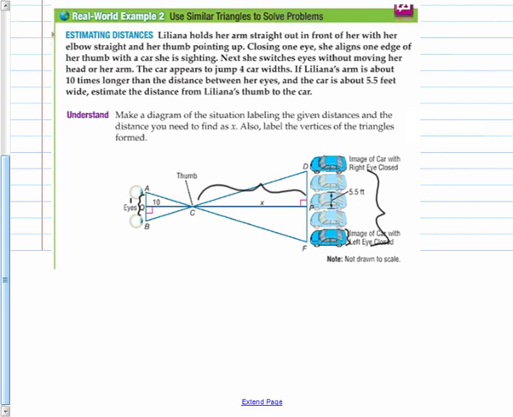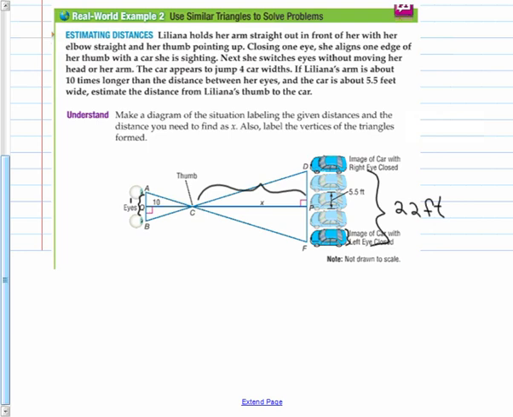$22. 5.5 times 4 is 22. So this becomes 22, and I have just created two similar triangles. These are going to be similar because unless you're standing like this, one eye is closer than the other, you need to square up with it. Then it's the same distance on both sides. So I've got this nice isosceles triangle going on right over here. And it's going to be similar to this one right over there. And these two things are just altitudes that I'm comparing.